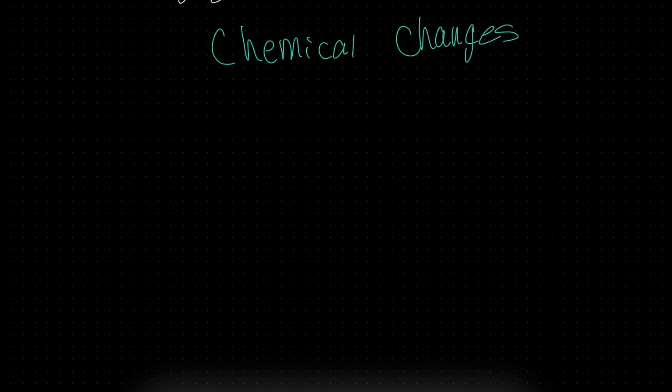Now let's move on to chemical changes. Let's change colors here. Chemical changes. So, what is a chemical change? Well, we already looked at physical changes, and that means they're reversible, no new substances form, and there's only changes in their physical properties such as size, shape, phase, or texture, right? But what's a chemical change? It is essentially the opposite.